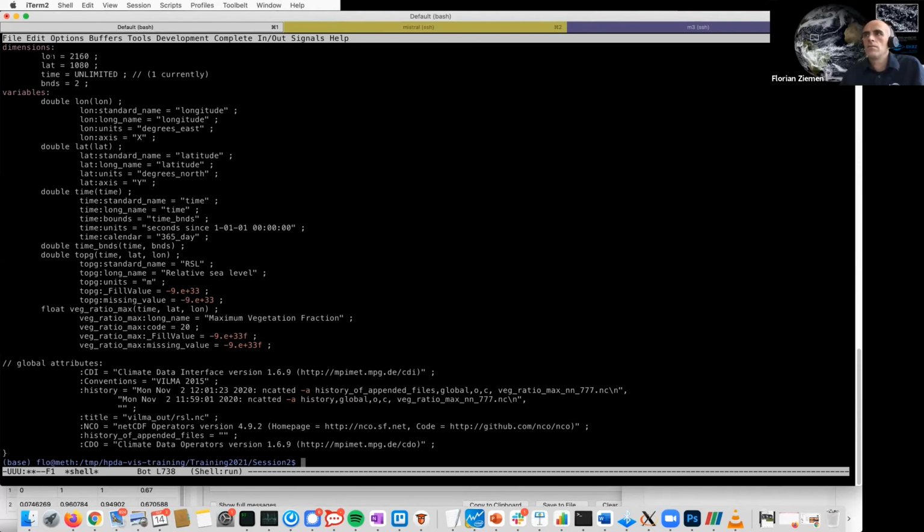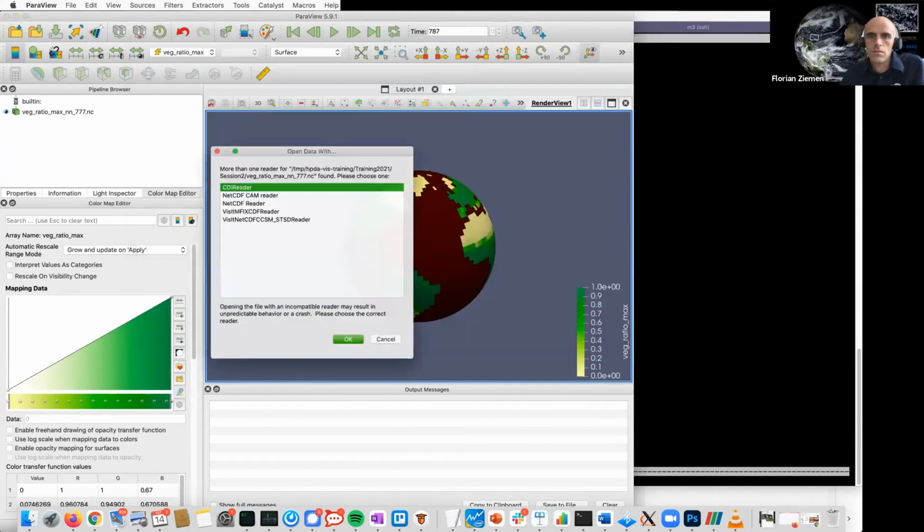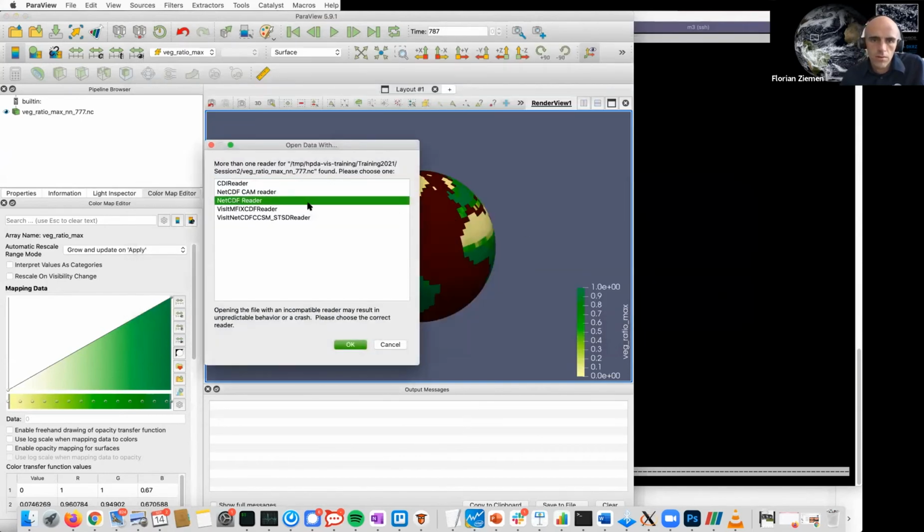Not CDF-CF. So I'll just go through it again. So you say open. You say vec ratio max, and you say net CDF reader. So for me, it's the one in the middle. And then you say OK.